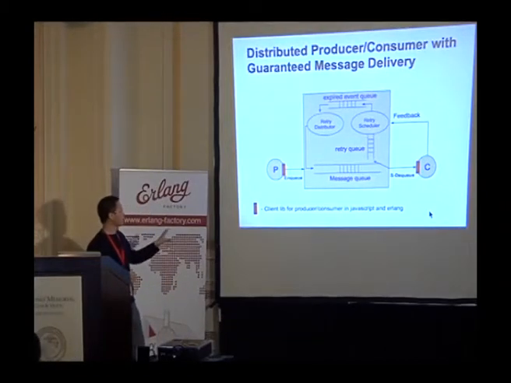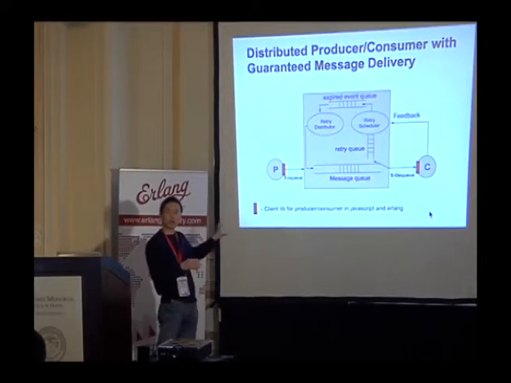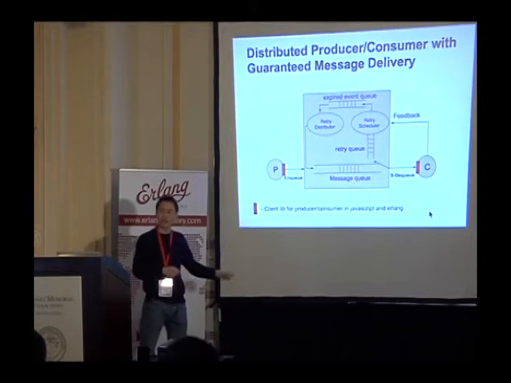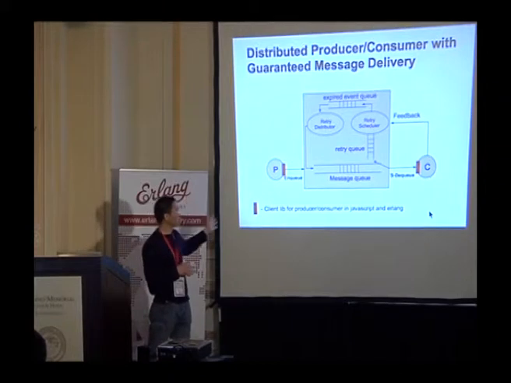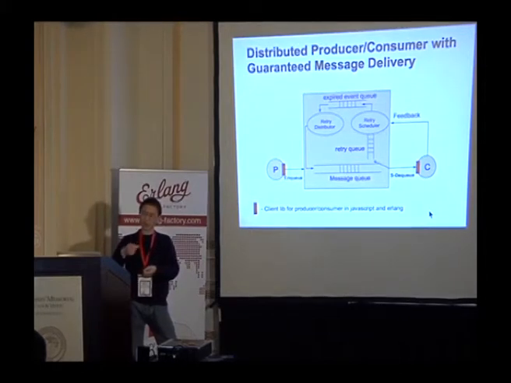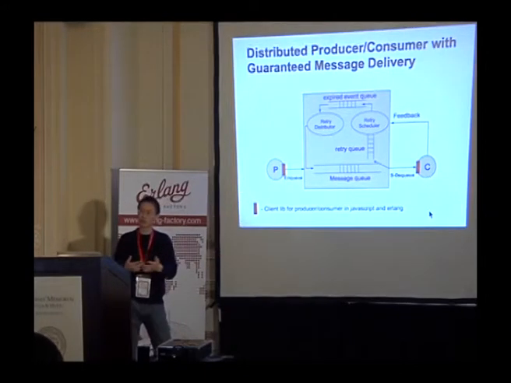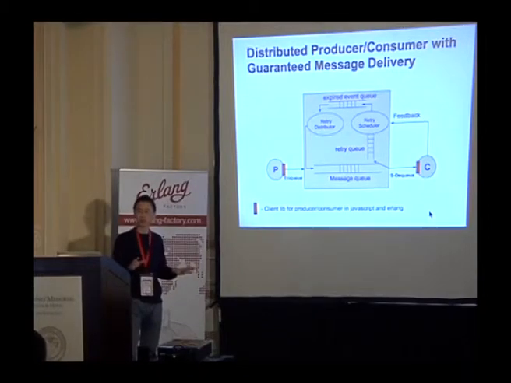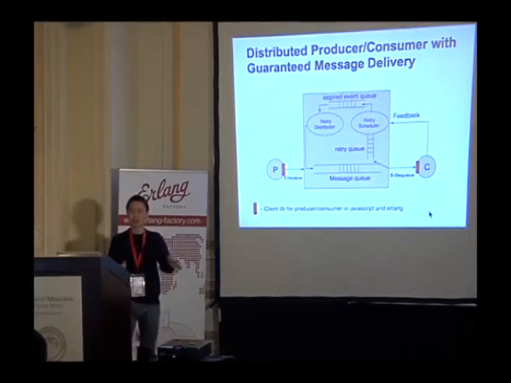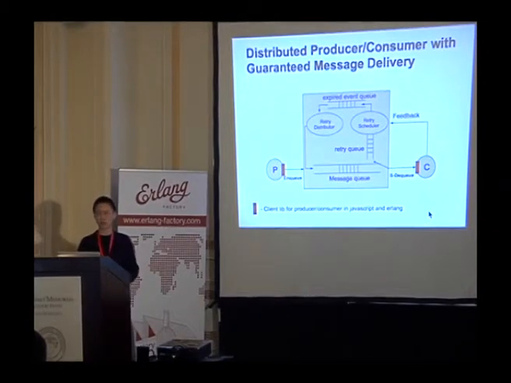So to facilitate the programming of the producer and the consumer, we abstracted all these operations into a JavaScript library and an Erlang library. So from the producer and the consumer point of view, they simply do DQ and enqueue. For the consumer, the extra step is to send some feedback. So the framework or infrastructure or technology we used is totally transparent to them. This actually gives us flexibility. You can simply remove the whole backend, just keep the interface the same. You don't need to touch the application at all. Right? This whole thing will still work. That's how the layered structure works very well here.